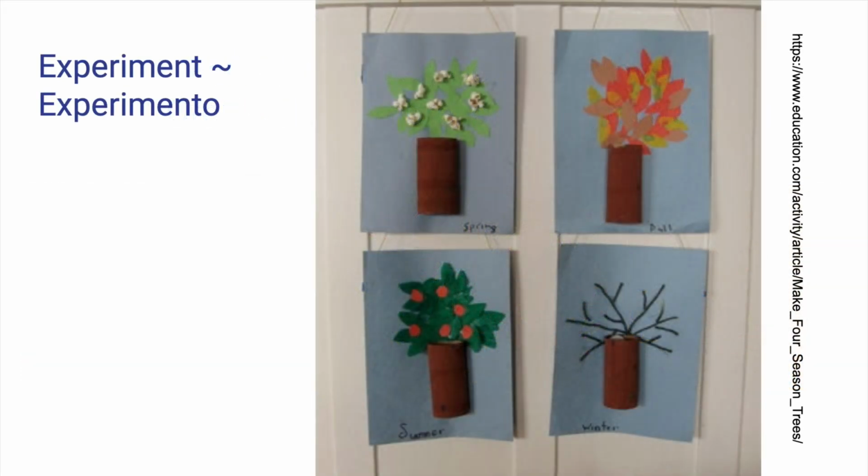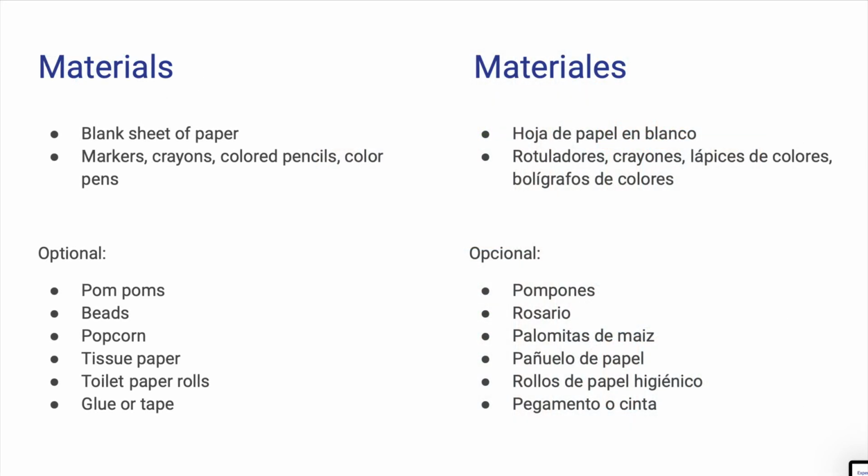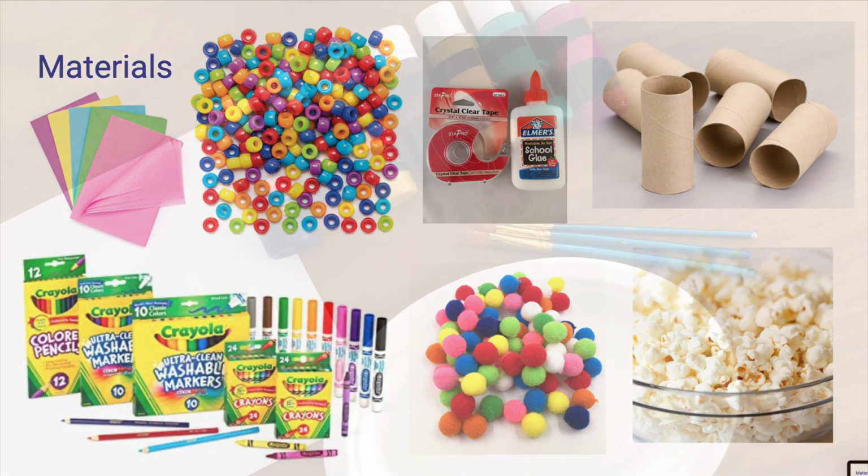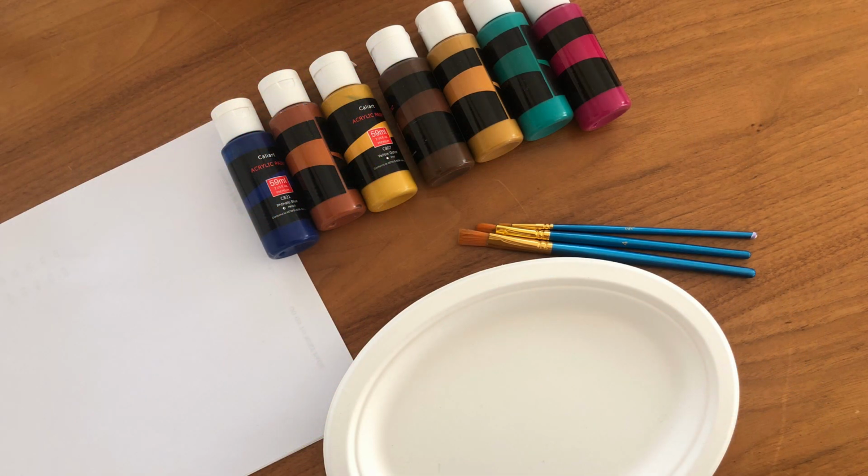Now it's time for our experiment, which is going to be an arts and craft activity. While we're doing this, think about your own experiences in the 4 seasons, such as what you like to do, what you like to wear, and how warm or cold it is outside. There are a lot of optional materials you can use today. As long as you have something that's colorful and something you can put together, that's perfectly okay. For example, I just used some paint and some paintbrushes.